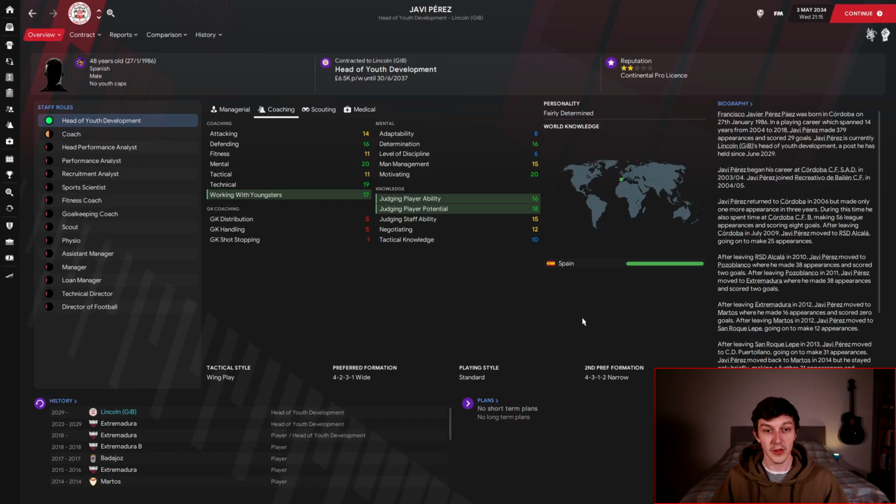So I'm going to show you how I pick my head of youth development and how you guys can do it too, to get better golden generations for your club. So where do we start? Well, it would be obvious to start with attributes. Wrong. You do not start at attributes. Attributes are actually the last thing that I look at.